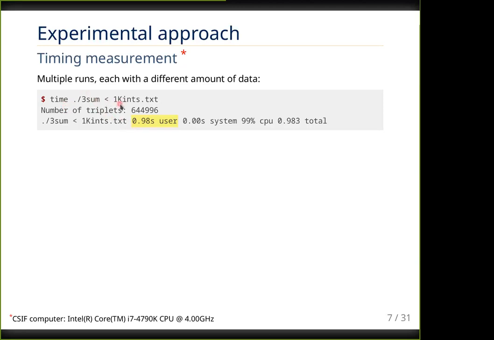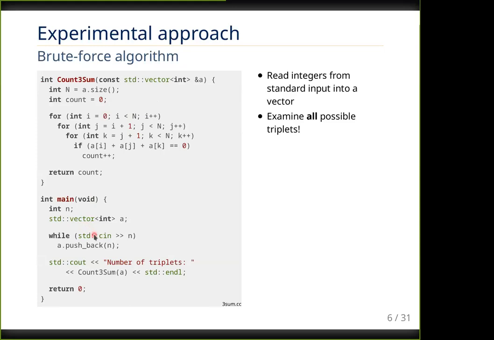One last thing, because I'm not going to want to use this program manually by typing the numbers myself, I prepared text files here that already contain a bunch of integers. The way that I give those integers to the program is through this sign here, which is an input redirection. Let me go back to the previous slide very quickly. You see here that in my C++ program, I read all of the integers through cin, through the keyboard input.